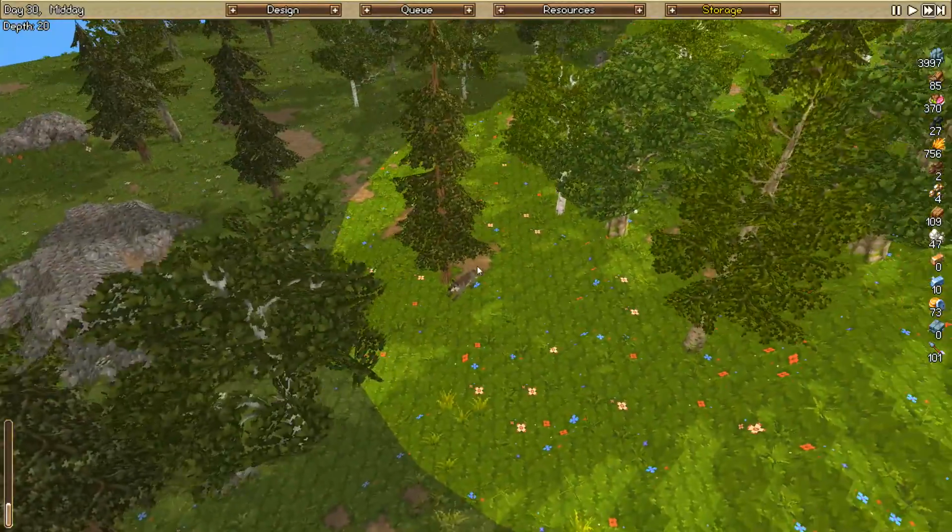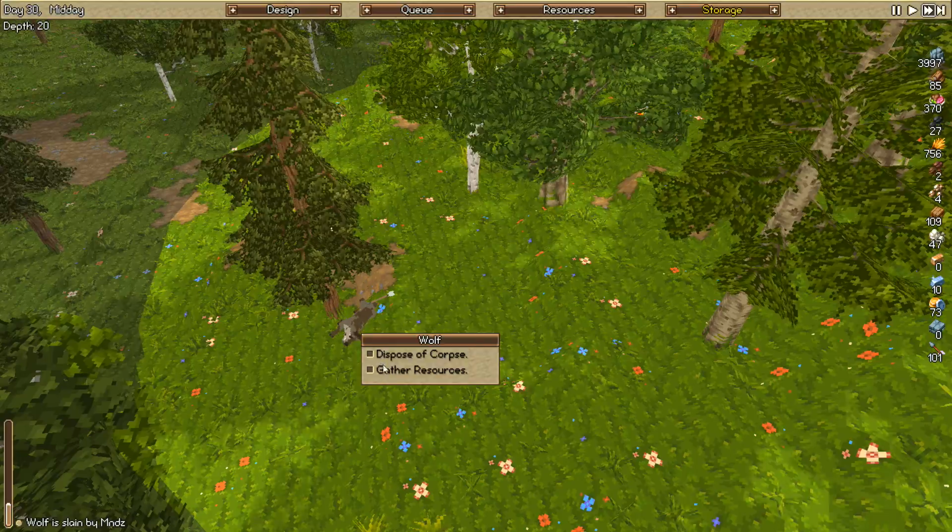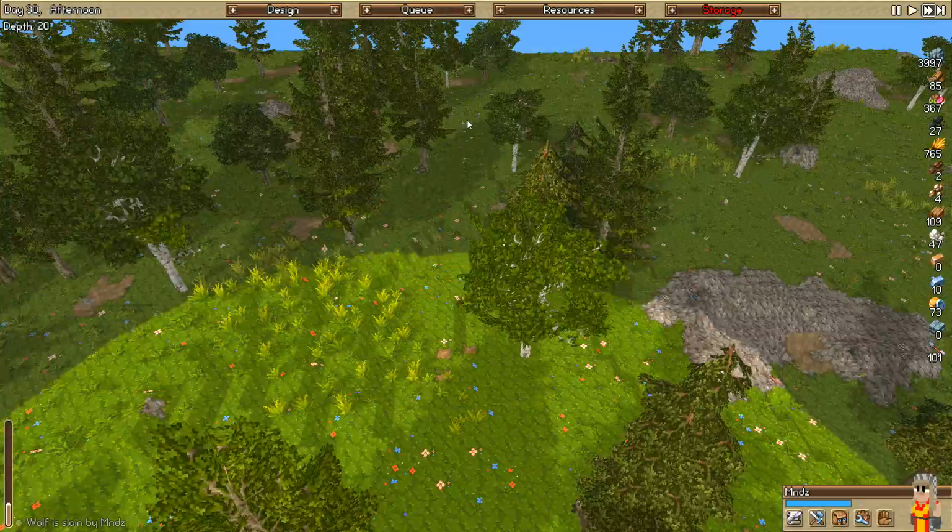Can't really see what's going on. Mendez, I feel like you need to reposition. You are destroying that tree, though. Why don't you come out here, Mendez? There were some shenanigans going on down this way.